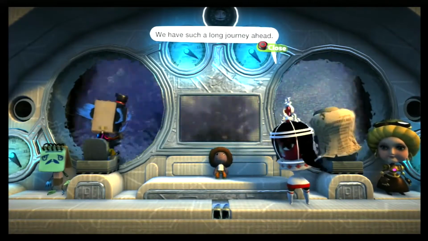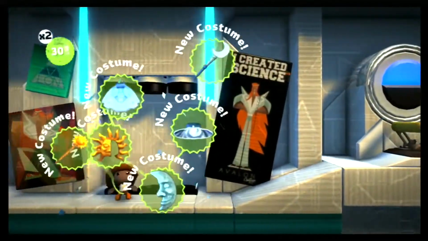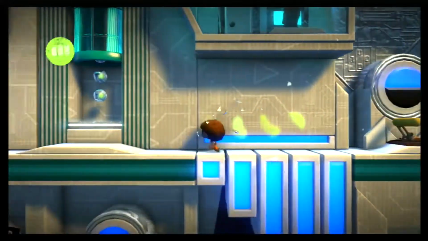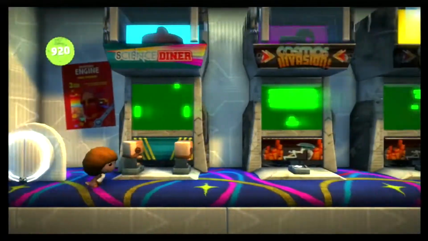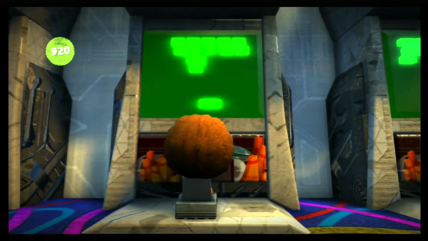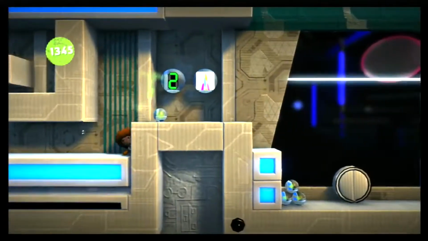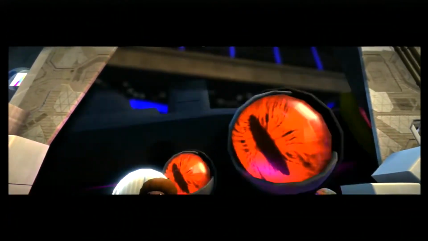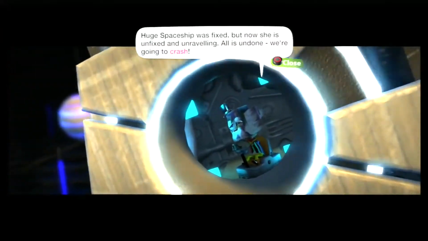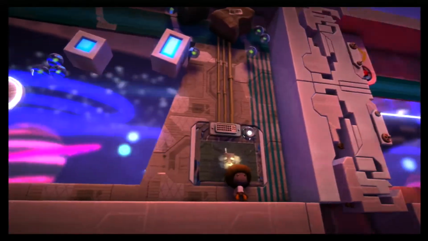Level starts and basically we just get to explore the ship, like we see some arcade games, a crane game, and then later while exploring more of the ship, Negativitron breaks the ship again, and now we have to make the sackbots escape with their escape pods. I don't know why they don't have their own buttons, but we have to do it instead. And they escape and we go on to the next level.